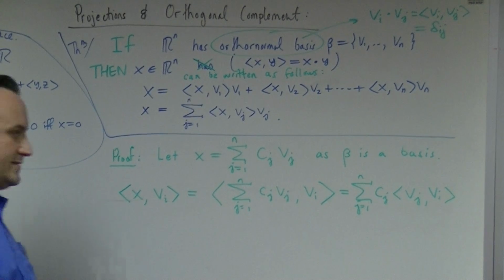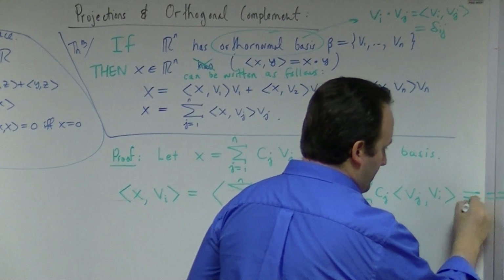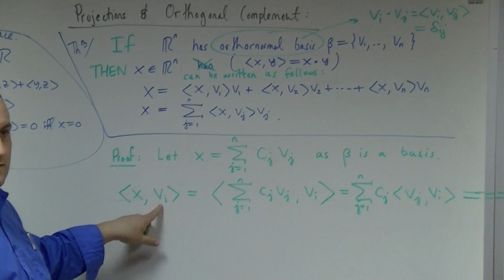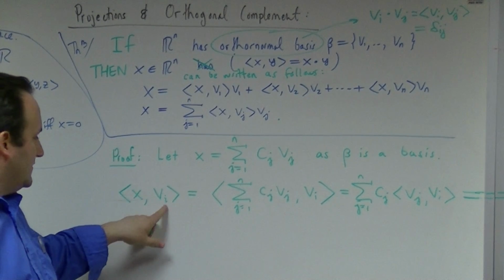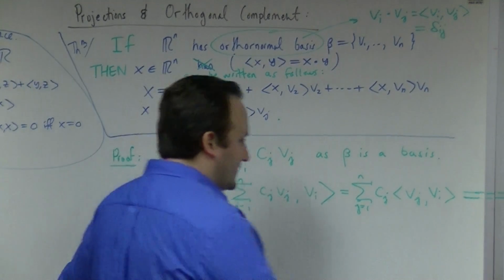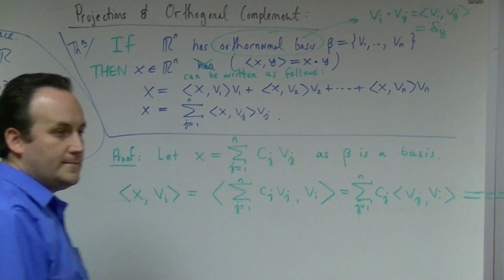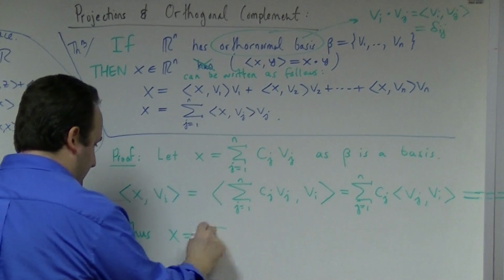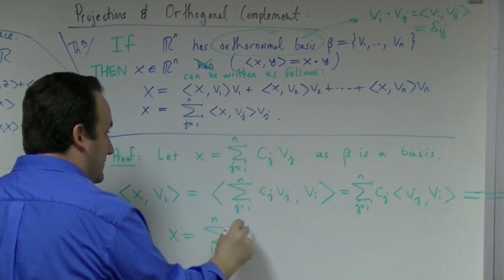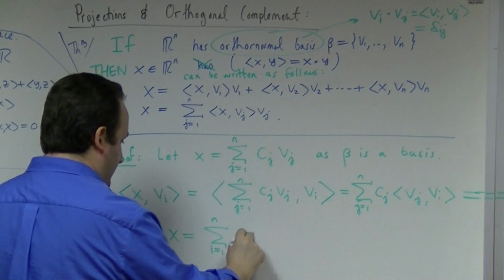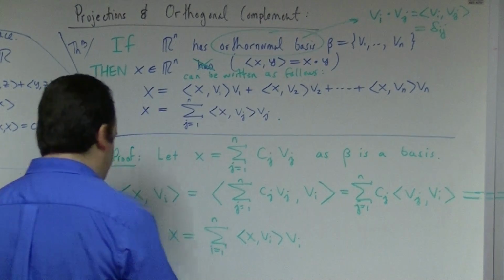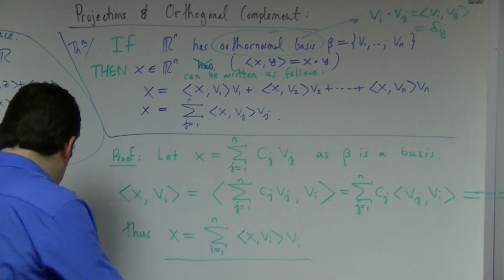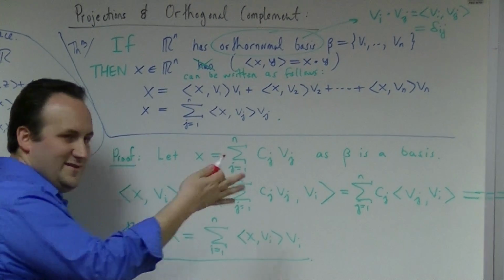So all that remains then is what? ci. Yeah, ci. j is the dummy index of summation here. i is a naked index. It's sitting over here. It's got to be in the final formula. So ci. But that's exactly what we set out to prove, right? Thus, x is equal to a sum, if you like, i equals 1 to n, of x dot vi times vi. You're like, but you said with j. Fine. If you insist on me writing it with j, I can write it with j at the end. But it's the same. Okay.